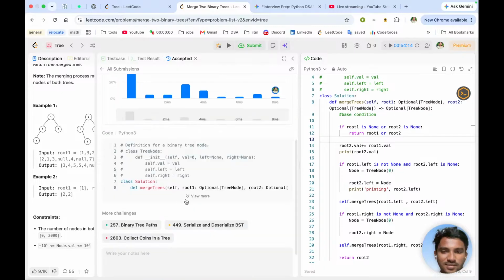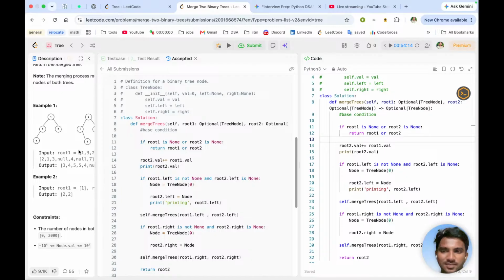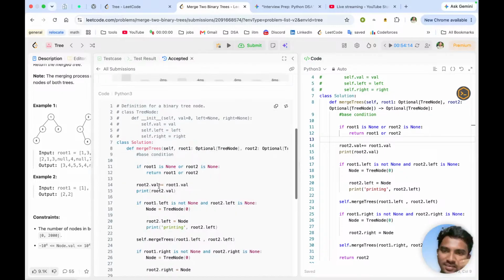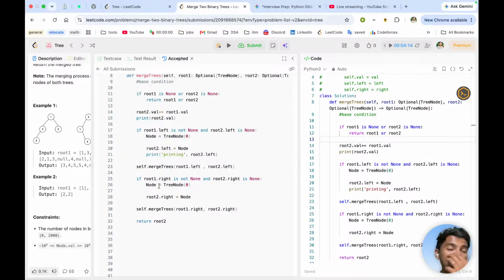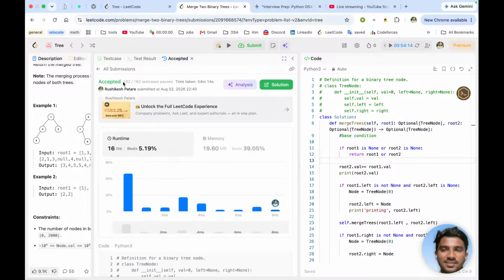This is the happiness of working towards the problems. Once it gets accepted, that is just unmatchable happiness, I would say.